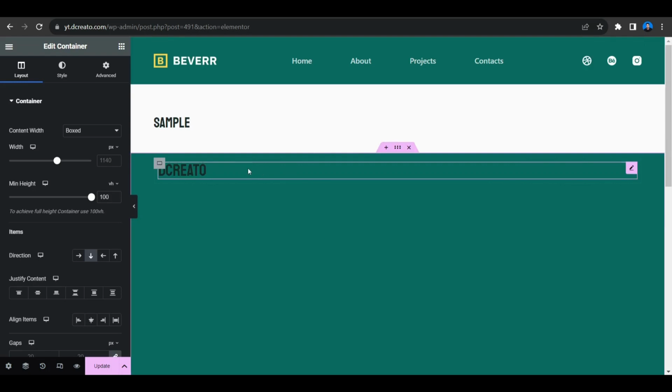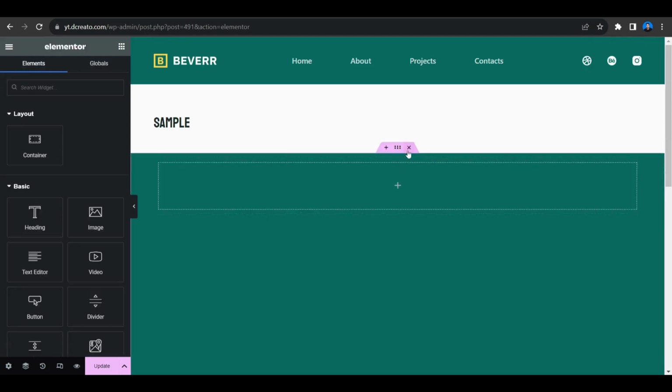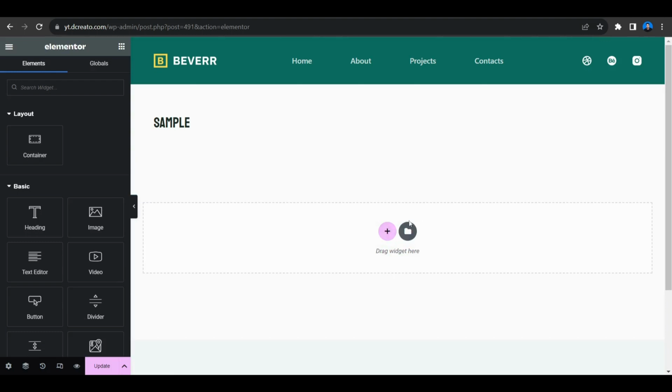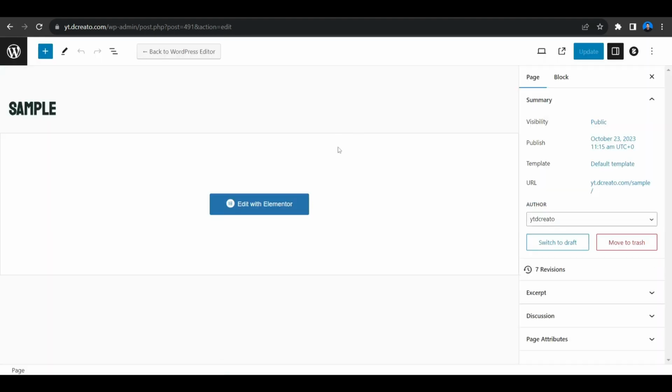We will be using a pre-made template to make this portfolio website, so we don't need to make this from scratch. I'm just showing you how to do that in case you want to add a new page. We will be using only a pre-made template to create this website. So again, go to the dashboard. To go to the dashboard, you can click this three-dot icon, click on exit, and click on the leave button, and you will be redirected to this page.